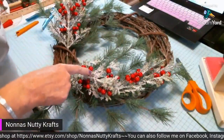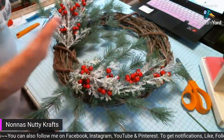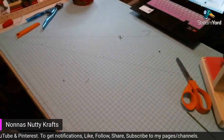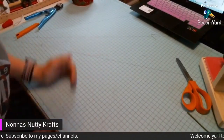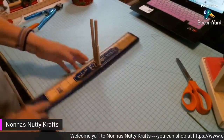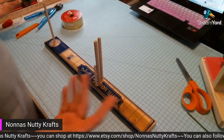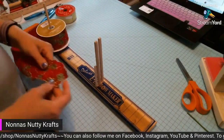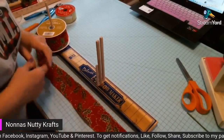Yeah, the berry picks came from Sims. This is Hobby Lobby, I believe. The wreath, you can get anywhere. But good old Santa came from across the pond at my friend Miss Charlie Webster Smith. Let me take some of this good old snowy, flocky stuff off my table. And let's make a bow. I'm just going to stand up now. Evidently, this is a standing craft for me. But if you can't get those picks from Sims, try another wholesaler or Hobby Lobby, Michael's or something.